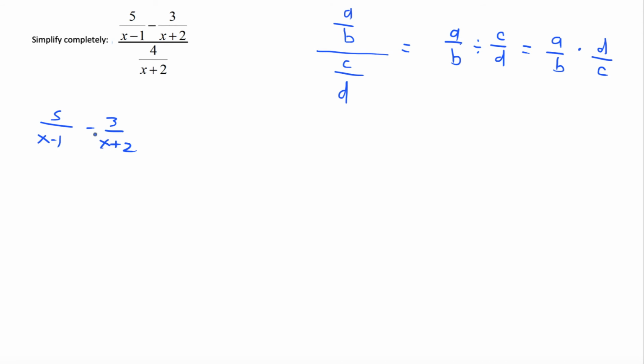So here we're subtracting fractions, right? That means we need to get the LCD, right? So remember, we're just doing the top part here, all right? So here the LCD is x minus 1 times x plus 2. Okay, so let's rewrite these fractions. 5 over x minus 1, 3 over x plus 2. But wait a minute. Remember, we want these to have the LCD in the denominator. Okay? Oh, sorry, that should be an x minus 1, right? So let's rewrite this. This should be an x minus 1.